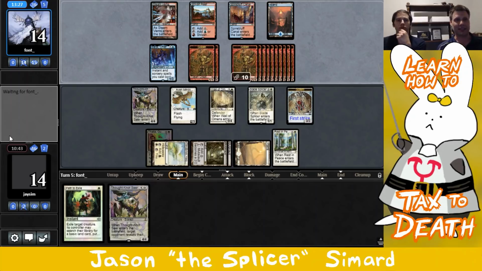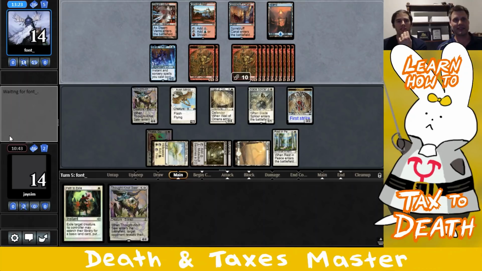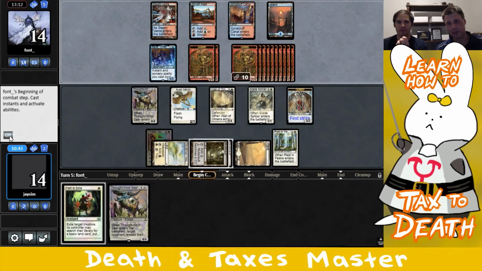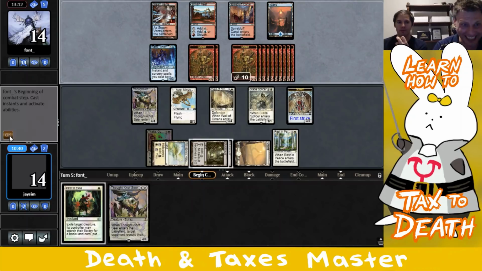I think he must be out of gas almost. There's 5 cards in hand. One of them's the pieces of the puzzle. I used both his pieces. Did they? Yeah. Oh, okay. So still a bolt in hand. Yeah, this game's pretty tough when you don't get a Thalia early.